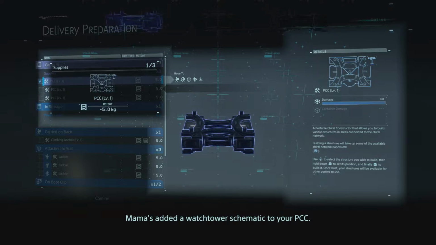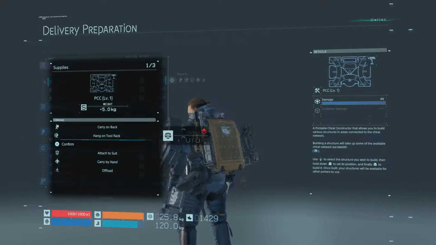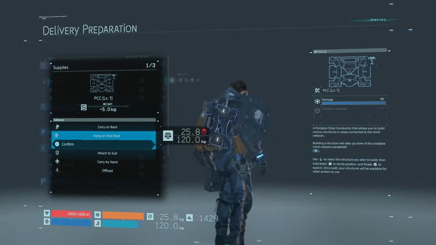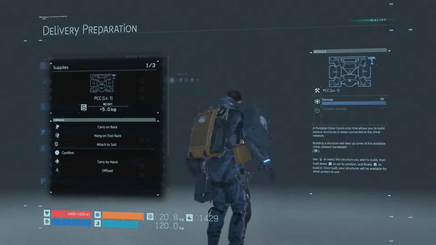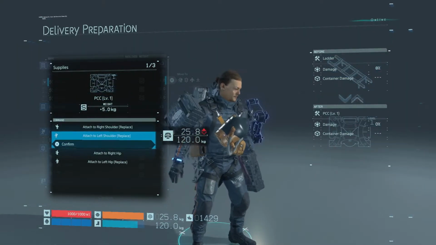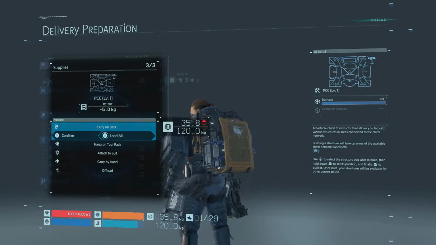Mama's added a watchtower schematic to your PCC. If you don't have it on you, consider fabricating one. Never. So a watchtower essentially lets you watch from a tower. You can look over a distance and see what's up, but I don't really find it that necessary to use. You're more than likely going to have someone else that's already made it at some point.